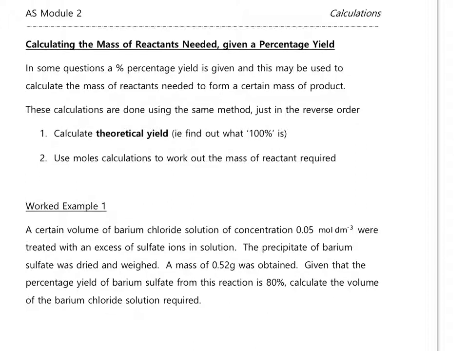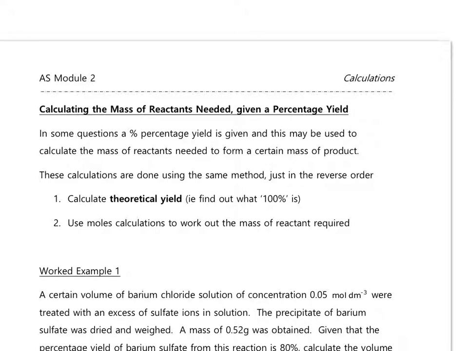So let's think about how we would calculate theoretical yield. Well, if percentage yield, I might actually write this at the top, if percentage yield is actual yield over theoretical yield times by 100%, we want to rearrange that equation to give us theoretical yield as the subject of the equation. So if I bring theoretical yield over to the left-hand side, I notice that it's on the bottom of the fraction on the right-hand side. Essentially, it's dividing. So it's going to be on the top when it's on the left-hand side. So theoretical yield is going to be actual yield.